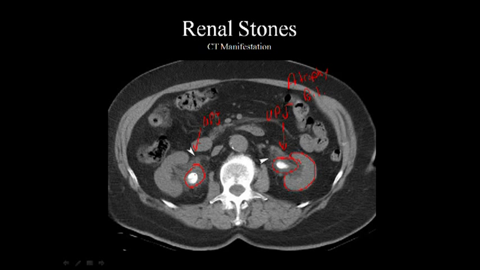But also we see this one as well. Notice that it's smooth, and it's nice and smooth around, but it seems to be longer this way than it is this way. And so it's still an oval in appearance. I'd imagine that this patient is in excruciating pain. I notice that the renal pelvis is very much enlarged here. And so we have hydronephrosis as well, or hydropelvis, on both sides. And so that is what the stone is actually causing here, a blockage in the pelvis as it's backing up into the kidney.